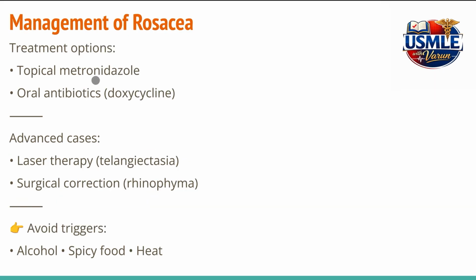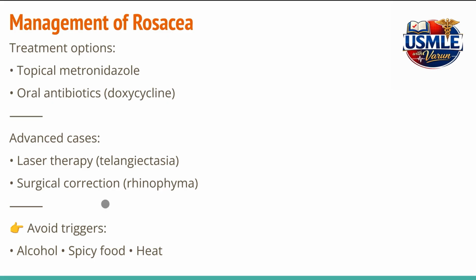The management focuses on controlling inflammation and avoiding triggers. Topical treatments like metronidazole are commonly used. In more severe cases, oral antibiotics such as doxycycline are given. These are not just for antibacterial action, but for their anti-inflammatory effects. For vascular features like telangiectasia, laser therapy can be extremely helpful, and in advanced rhinophyma, surgical correction may be required.